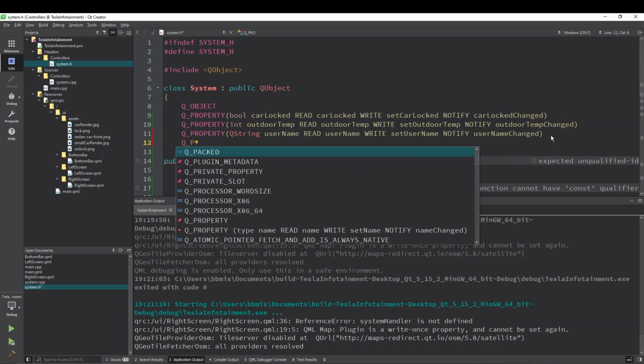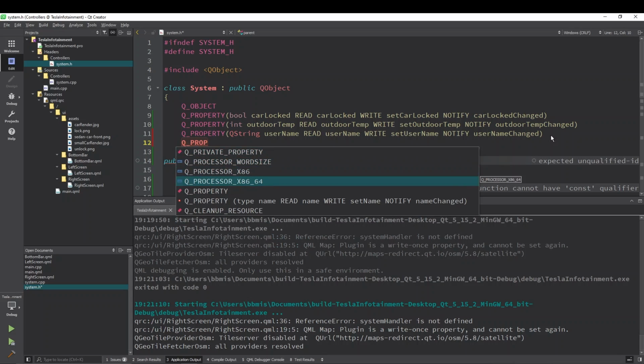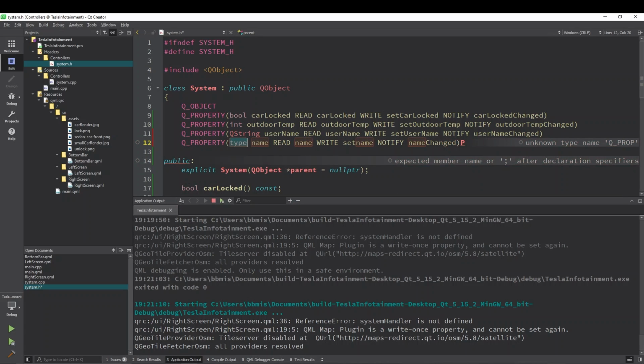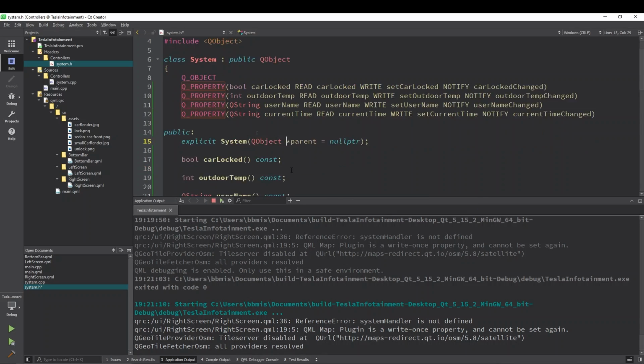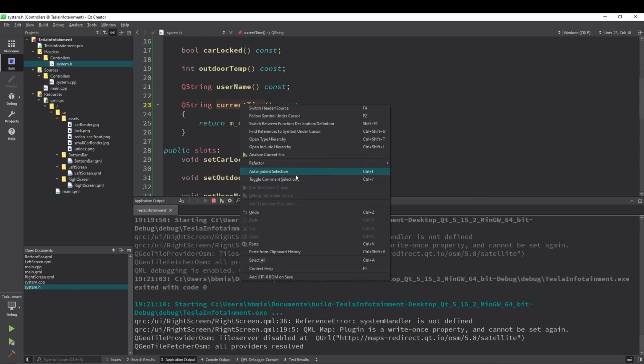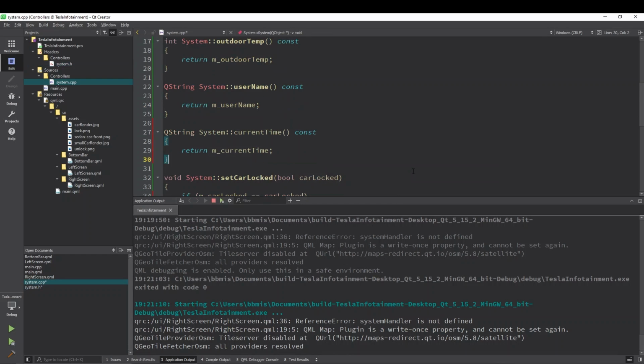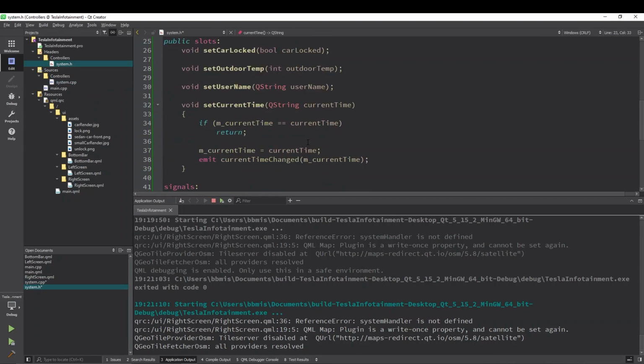Let's go ahead and add a Q_PROPERTY here. And we'll have it be a QString, and we'll say currentTime. And let's go ahead and add that, generate missing members, and then move it over to the system.cpp.